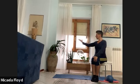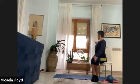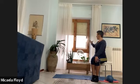I'm going to reach up with the top arm, left arm if I'm seated, and then I'm going to start opening. I'm going to turn and reach as far around as I can, and then I'm going to swing back and return. Then again, I'm going to turn, open up as wide as I can, and then ease my way back and return. So same as you did on the other side. See if you can think of opening up through the chest, so turning the rib cage to face towards the ceiling if you're lying down, to face it towards the side of the room if you're seated, and then coming back to the center again.